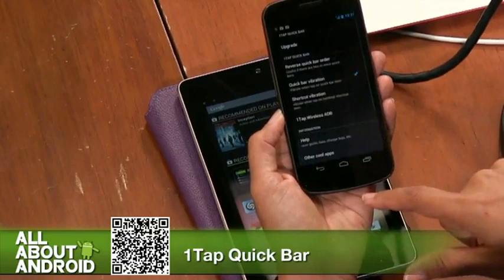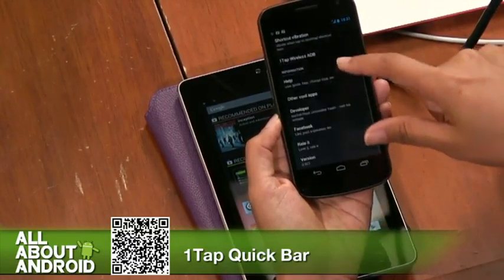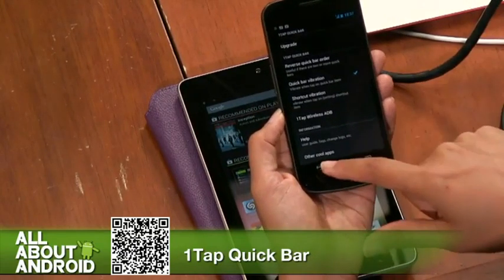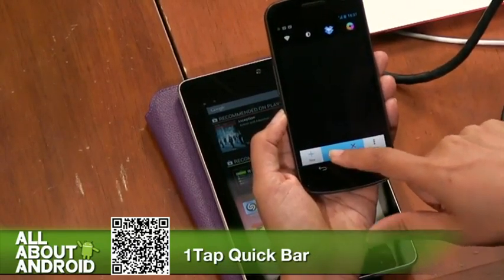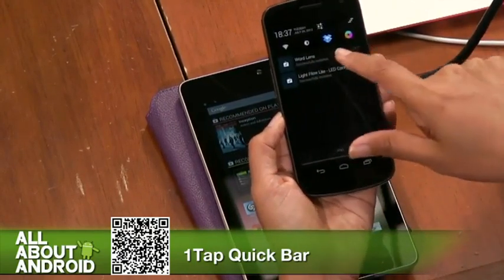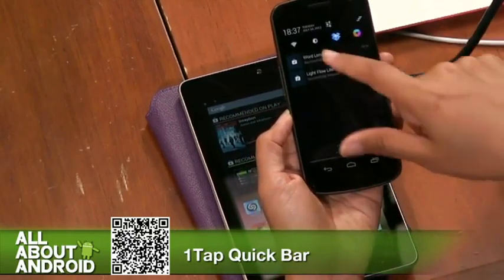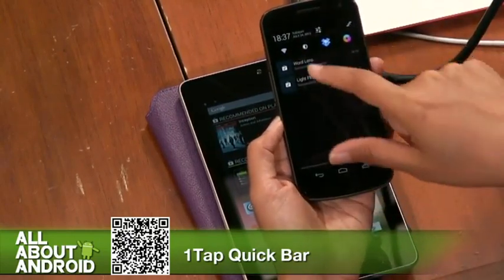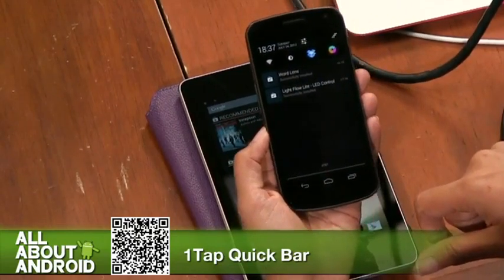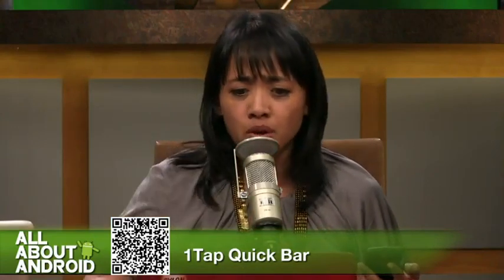And let's see, the more button, what does it do? Oh, you can upgrade, gives you some more. You can reverse the order that you have your bar. But essentially, I've hit apply, right. And there it is on my notification bar. I'm going to get out of the app, pull drop down, and there you go. Those were the 4 buttons that I wanted to do right off the top of the bat. Very easy and free, and you can have multiple bars.